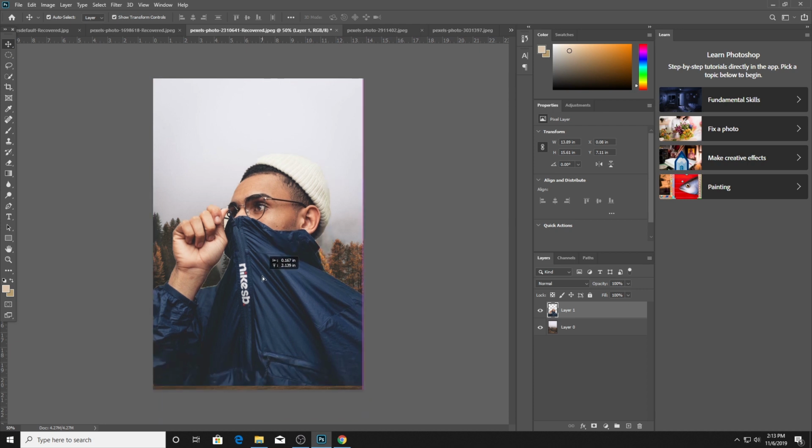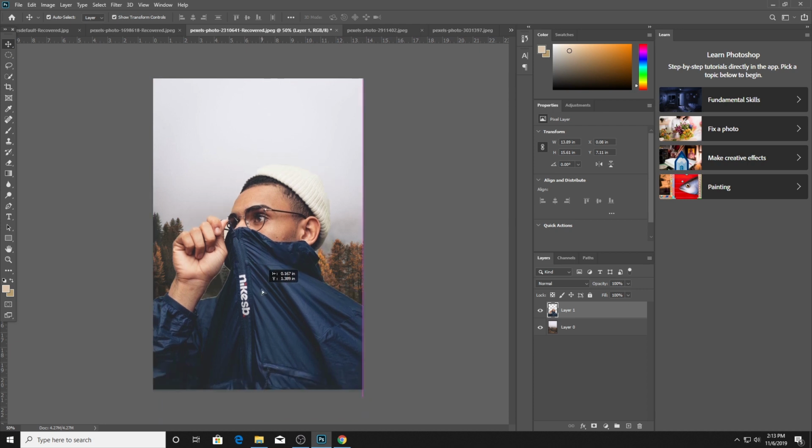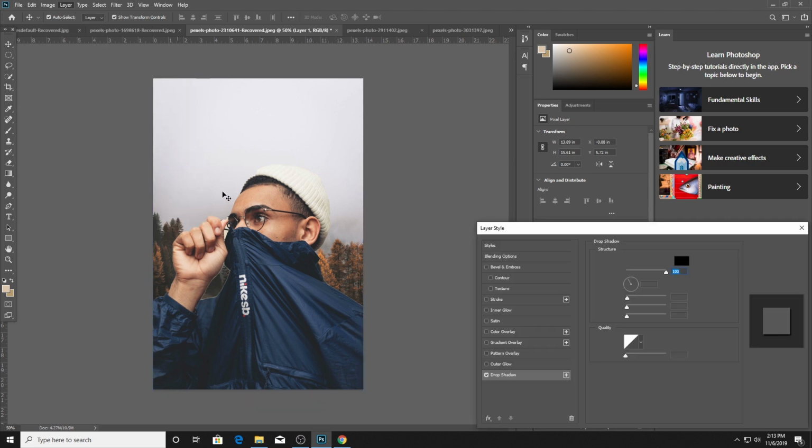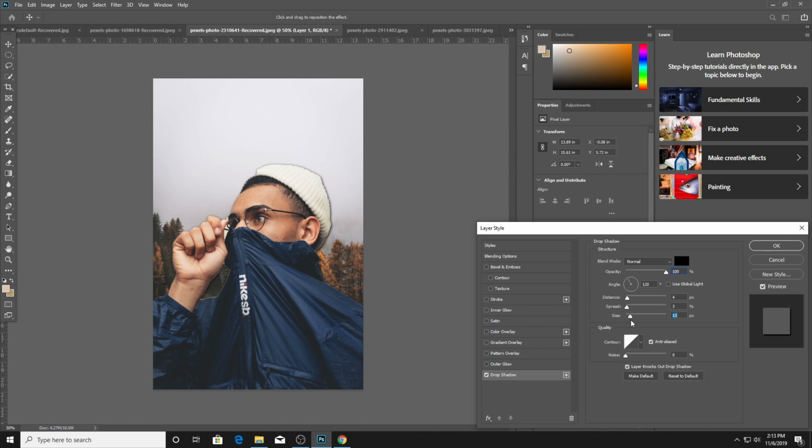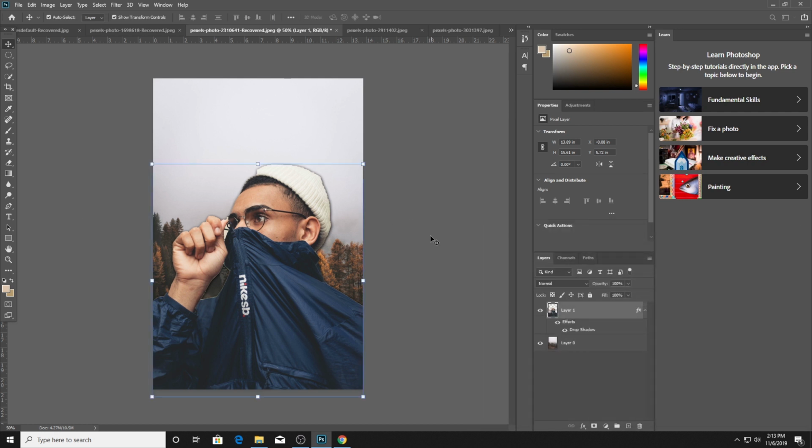And we have a little bit of rough edges, but we could always fix that. We can add a drop shadow so he blends in nice with the background. Perfect. Give that a little blur. And like I said, with those hard lines, we can always smooth out the edges. But for now, that is good. That is going to be the new feature.